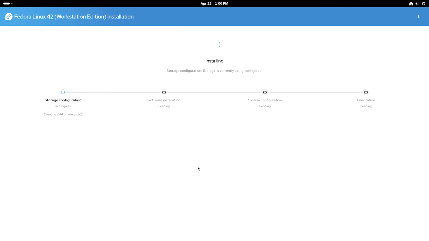It's going to configure the storage, install the software, update the system configuration, and finally let me reboot into the new Fedora Linux 42. Now, some things I want to talk about with this new installer. It is actually a web-based UI. It's called the Anaconda installer, and it has been overhauled with the new web-based interface. It has guided partitioning with customizable options, as we would all expect. You can also reinstall Fedora for easy system recovery with this new installer, and it has more improved support for dual boot configurations, which is all great.